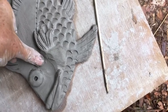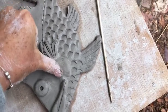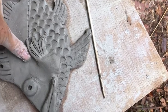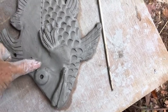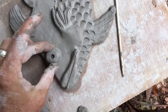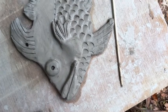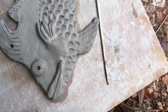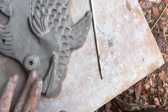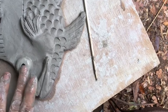See how I wasn't happy with the size of the gill cover, and I just basically sort of removed some of the clay. Make sure that eye's attached. If I want a really smooth surface like I do on an eyeball, you can use water.